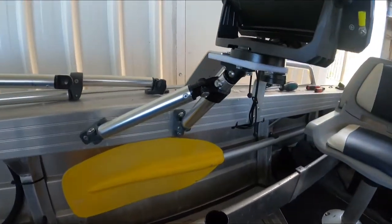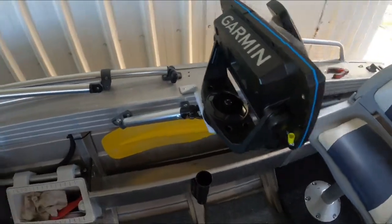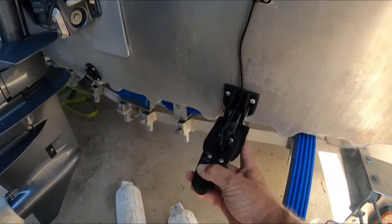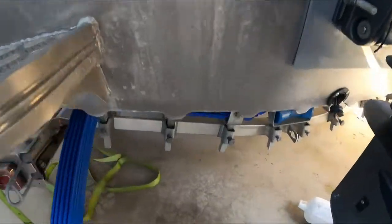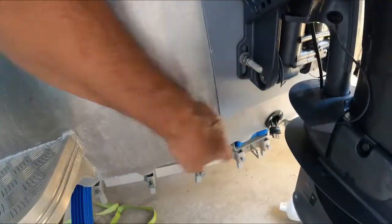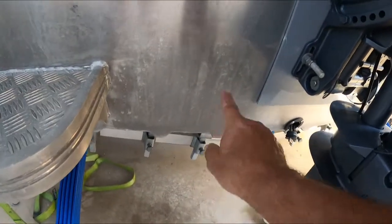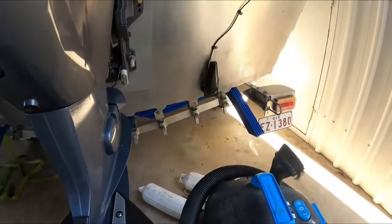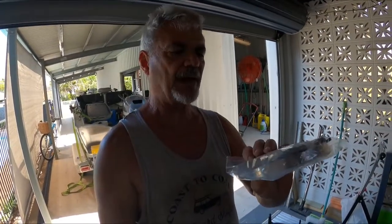That's a bit of engineering on that one there, but it's sturdy now. Before it was just too sloppy. I've got the other transducer here for the echo map. I'm actually going to be putting the other one on the other side here. This side here is relatively clean water, so I'm just going to mount the other transducer in the same position as the one up there, except on this side. This swivel bracket came out of the packaging — it's to mount a transducer to a trolling motor, which I'm not planning to do.